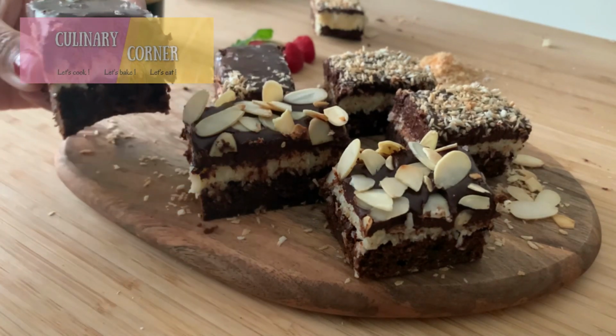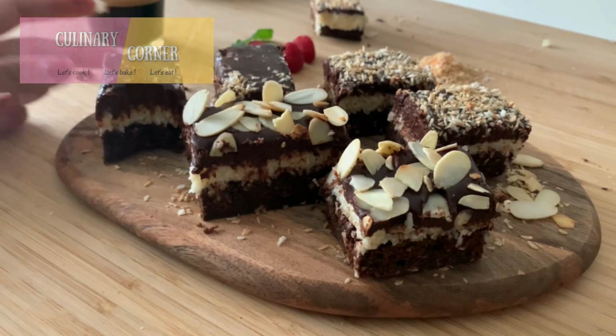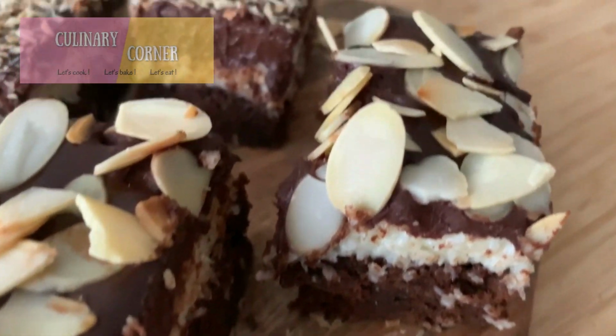It is totally the best homemade brownie I've ever tried. So rich in chocolate, super fudgy center, and now we can say bye-bye to a boxed brownie mix from the supermarket!